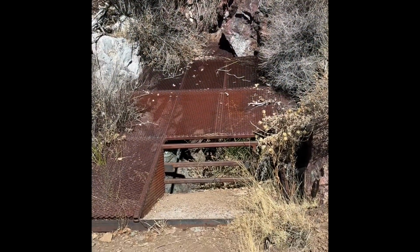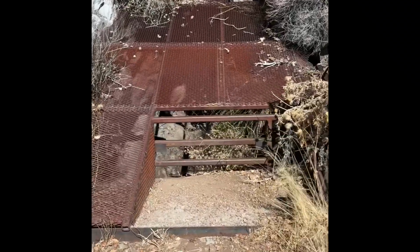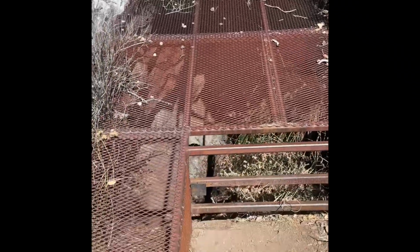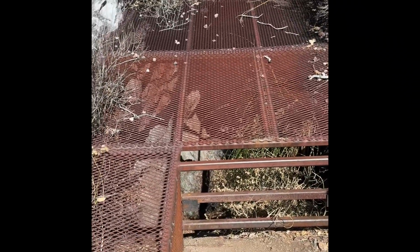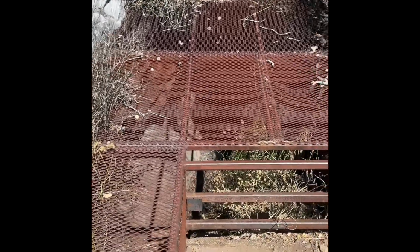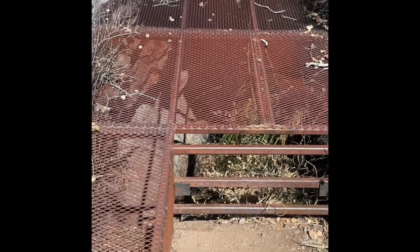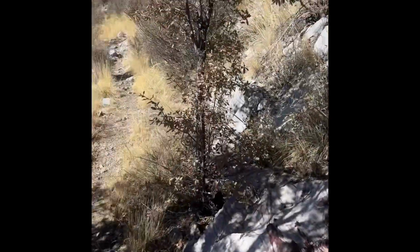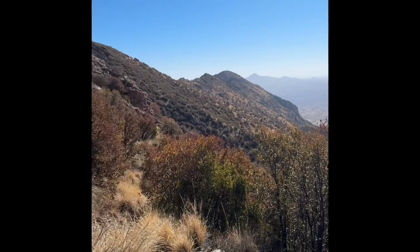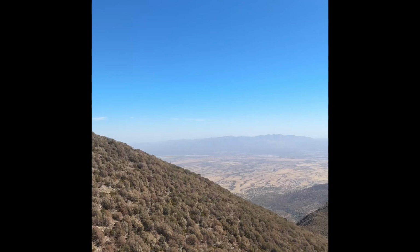The enormous amount of respect I have for the men who mined these mountains, however many years ago, and brought this stuff up here and dug holes in this solid rock to get the gold or whatever it was they were looking for. It's pretty incredible, I'll tell you that right now. How deep is that one? We're about 900 feet vertical from where we started this morning on the side of this massive mountain. And yeah, there's a mine shaft up here. Pretty cool. You might want to jump in electrolyte.